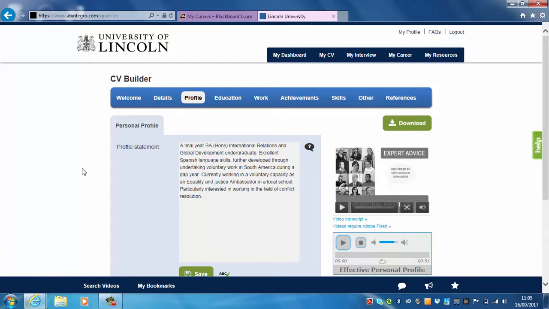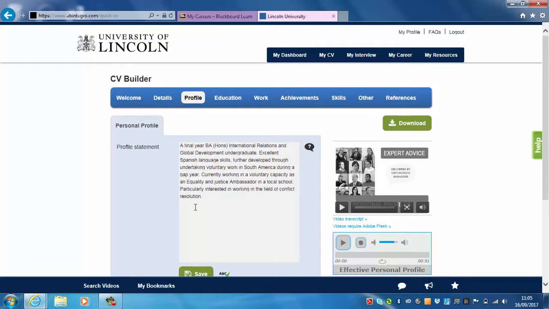Some students find this difficult to write, however following these steps should make it easier. The profile should only be around 5 to 6 lines long. Firstly, you may want to make reference to your degree or what you are currently doing. Then any key highlights or unique selling points about you. You will then end the profile with reference to the job or employer you are applying to. Some people also state what their career aim is. Here you can see an example of a profile.